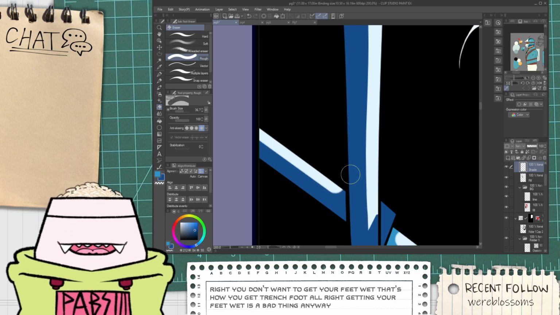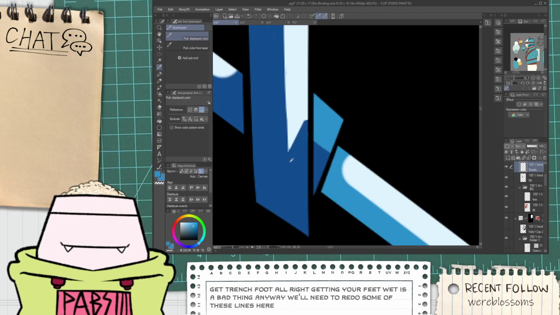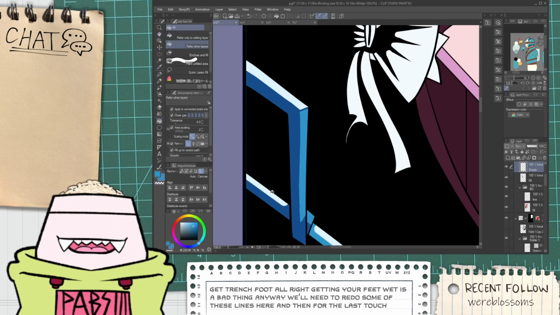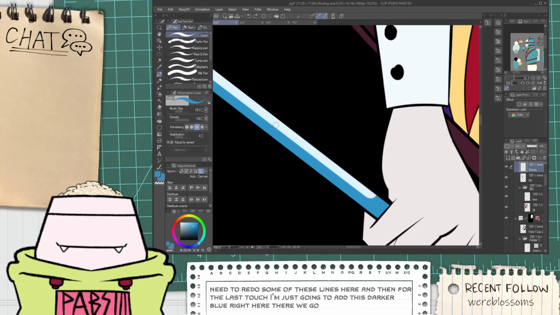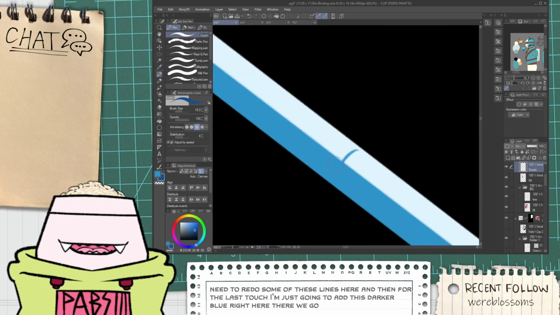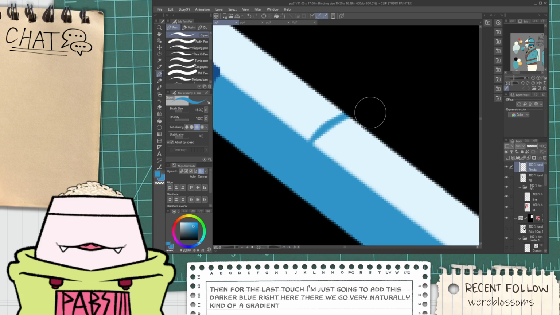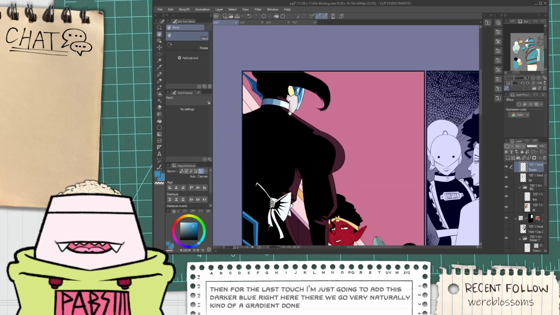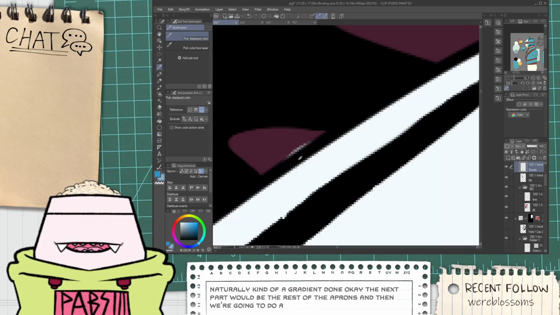Anyway, let me redo some of these lines here. And then for the last touch, I'm just going to add this darker blue right here. There we go. It's very naturally kind of a gradient. Then, okay, the next part would be the rest of the aprons, and then we're going to do Emilian's clothing.